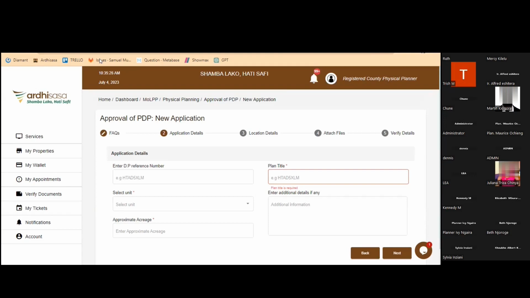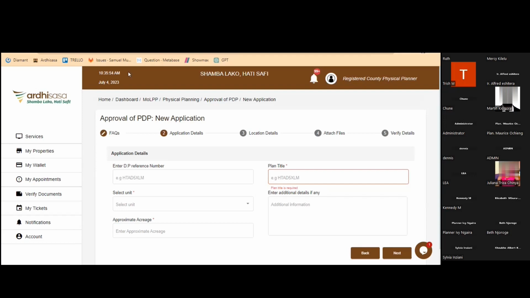At the moment, we don't input anything there because the system will be trying to retrieve that number from the database and it will not be there. So those who have been having issues with that, just leave it blank at the moment, till we roll out to your counties and digitize all your records and your plans, that's when you'll need this reference number. Thank you. Proceed, Sam. Okay, thank you. Thank you for that clarification.